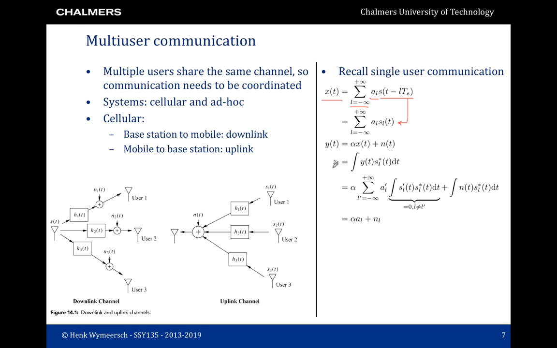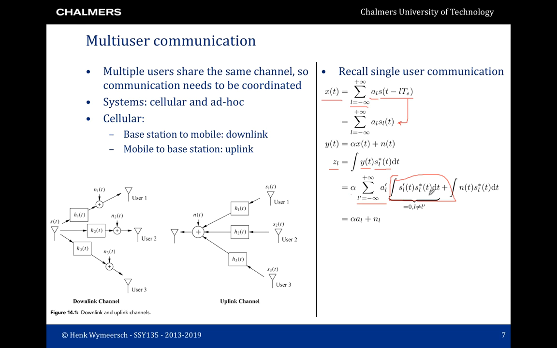This is equivalent to generating an observation Z_L, which we would like to recover A_L from, given by the received waveform multiplied by the complex conjugate of s_L(t) and then integrated. So we can see this as a projection of y(t) onto s_L(t). If we substitute y(t) back, we find the complex channel gain, an infinitely long sum over all possible transmitted symbols, and then the integral of s_L'(t) times s_L(t). So this is a projection of s_L'(t) onto s_L(t).